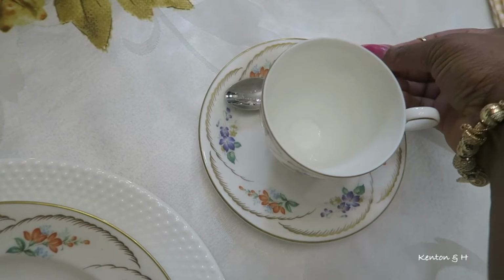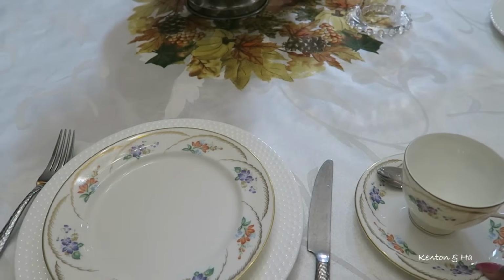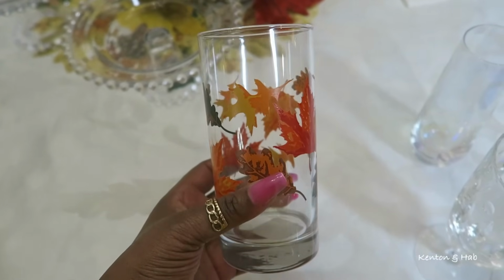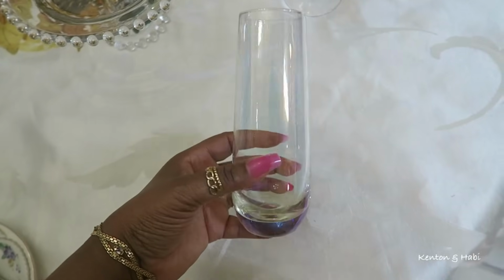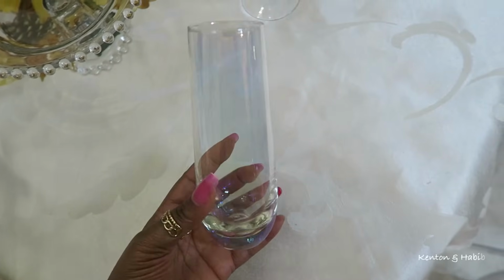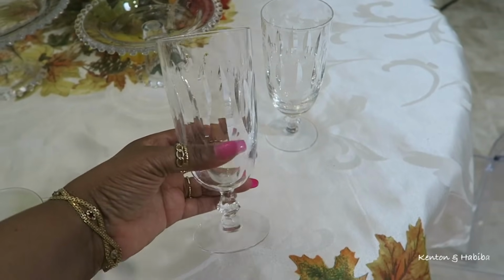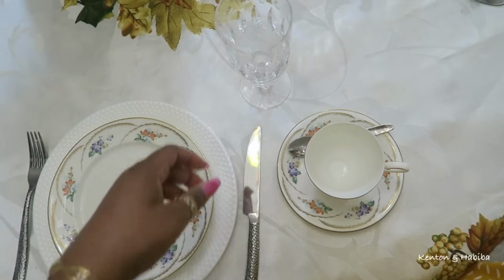And let's go ahead and finish setting the table. So we have our forks and knives, we have our plates, cups and saucers. Now, what about glasses? Just because you're serving tea doesn't mean people may not want to drink water or even champagne. These with the fall leaves are nice and they go, but I think it's too much. So how about these champagne flutes? Very simple and elegant. That's an option. You can serve mimosas in there, or you can serve champagne. Or we can do these crystal water goblets. I think I'm going to go with this because it's simple, sparkly, and doesn't take away from the rest of the table, without doing too much.